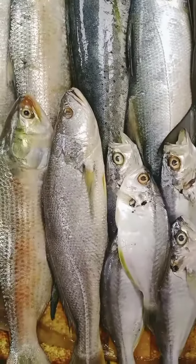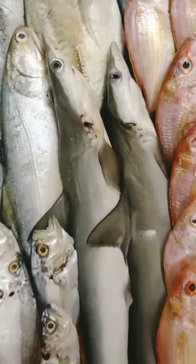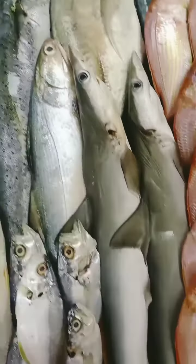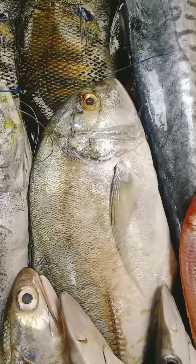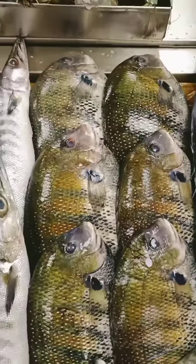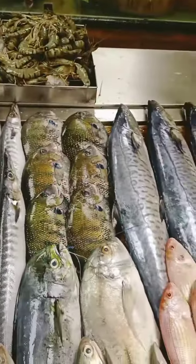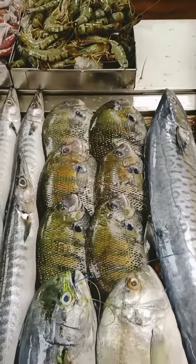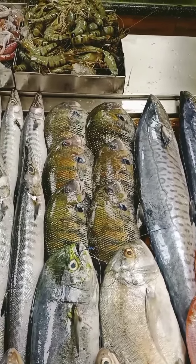We have white salmon, adu. This is milk shark. We have para fish, matta para, Indian salmon, karimeen. Karimeen is a good size. It is in a kilo. You'll get around 2 kilo. You'll get 3 to 4 pieces. It's such a big fish. Really good for a tawa fry.